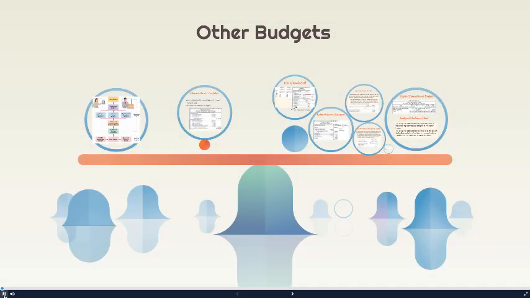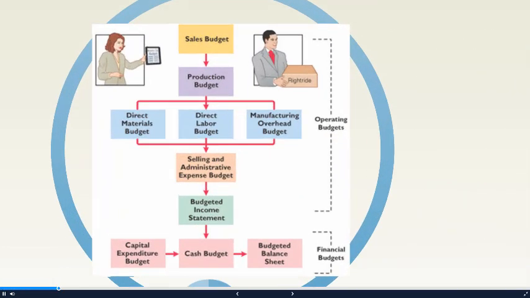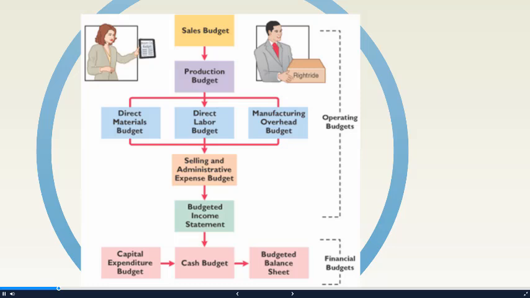Now let's take a look at some of the other budgets that we can prepare based on all of those production budgets we had just learned about. It is important to remember the process of how these budgets are performed. First, we have to do that sales budget because that's not only going to tell us how much revenue we expect to get in, it's also going to tell us how many units we need to produce, and then all of those other production budgets that go along with that.